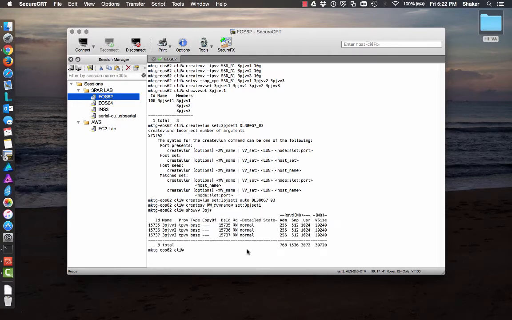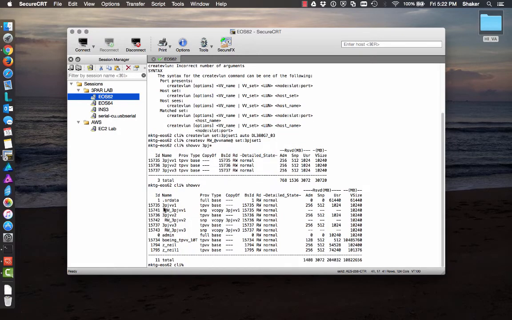And there's our three primary volumes. Now showvv, and here we can see the primary volumes and the new snapshot, right? Now I can also take these snapshots and put these snapshots into a VV set. Might as well, since the names aren't going to change. So we can do create, same thing, create vvset, let's say read write, just because the snapshots are named that way.